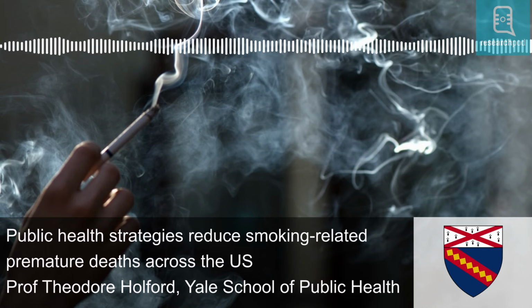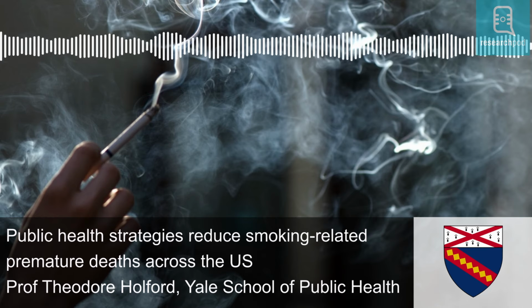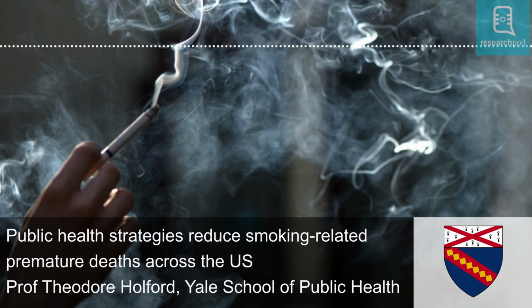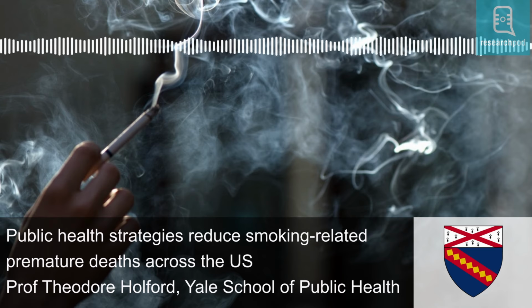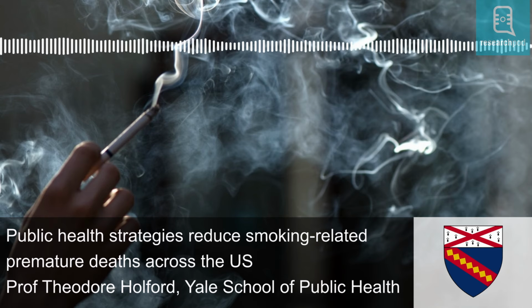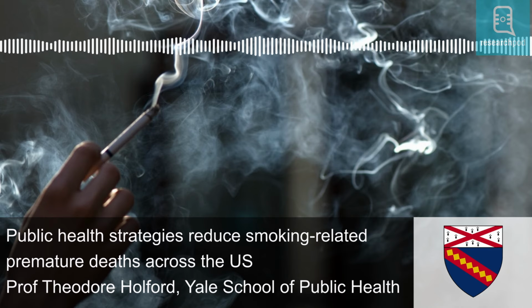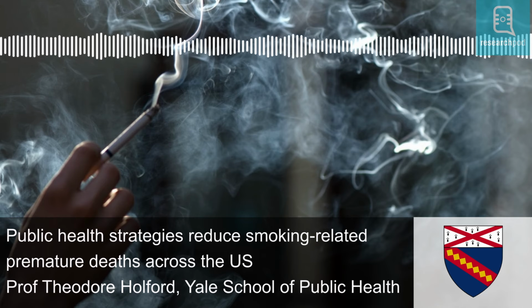While 28 states do have smoke-free air laws in place, 38% of the US population across the remaining states have no protection from smoking. The smoking behaviour profiles also help understand and predict health consequences expected to result from each state's smoking history. This variation highlights the importance of state-level estimates of smoking behaviour, such as those provided by Holford and colleagues. Primary prevention, such as tobacco control measures and reducing exposure to environmental risk factors, such as second-hand cigarette smoke, can reduce the incidence of lung cancer and save millions of lives.